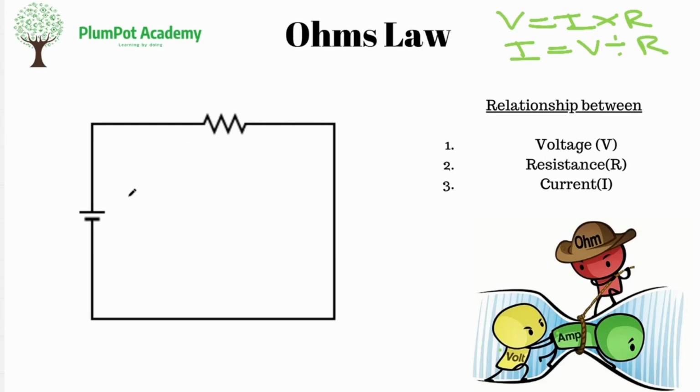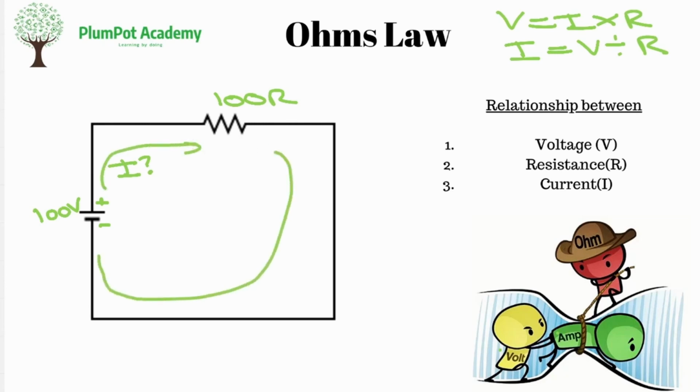We spoke about resistors and batteries in our previous section, but how do we calculate what current goes through my circuit? So for example, my resistor here is 100 ohms, and I've got a big battery, let's go crazy, of 100 volts. So what is my current flowing through the circuit? As we spoke about batteries, this is my positive and this is my negative, the long and short side. And then my conventional current flows from positive to negative. So it will flow like this back home.